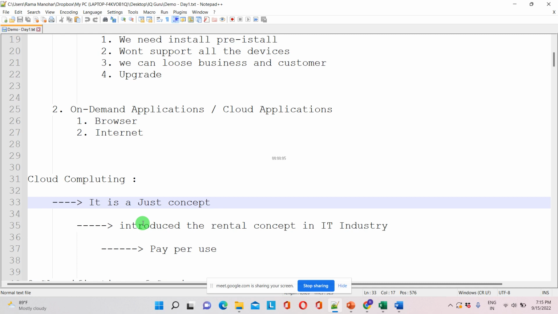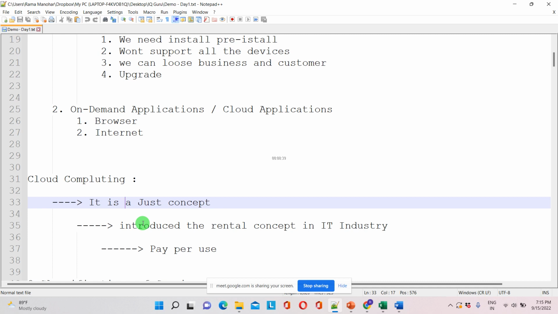So as you said, if you want to use any application for your own business, you'll go to the market and buy software. Here, you're not buying the software only for your usage. You are buying the entire product and entire software, and by using that software you are running your business. That's what everyone was doing before cloud computing entered the market. But once cloud computing entered the IT market, there is a pay-per-use concept.